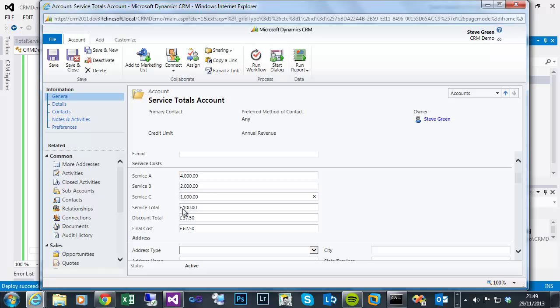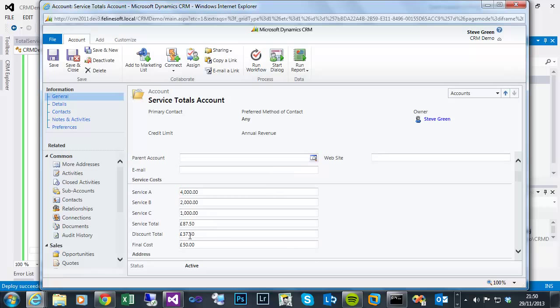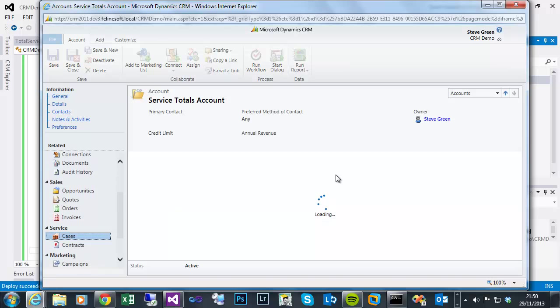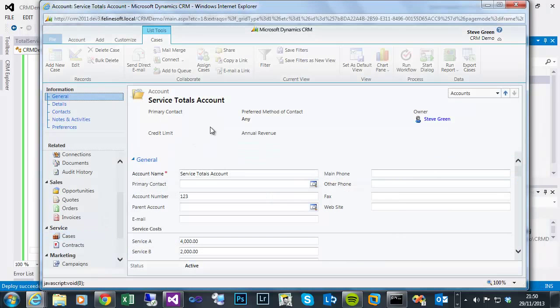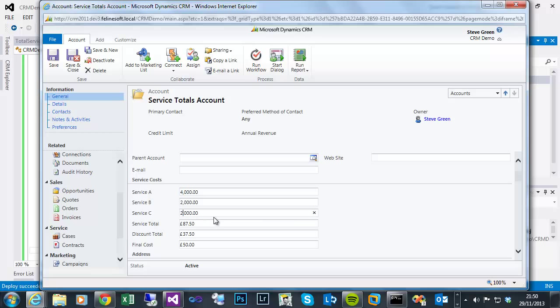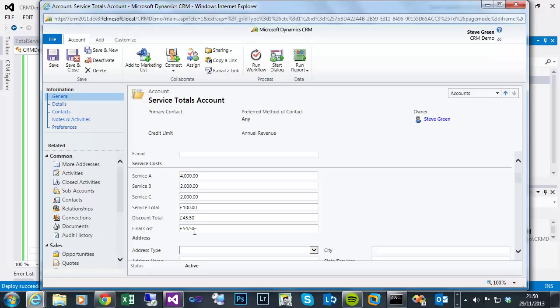If I change that back to 1,000, so that should reduce to 87.50, which should be £50 then. You probably notice the speed's much improved because the plugins are already cached. So then we've got our calculation based on our cases. If I alter one of the cases, obviously in production you'd need the plugin or a piece of plugin logic that was registered on the create or update of a case, so it would update the associated account. But obviously for the purposes of the speed of the video, I haven't done that. So if we put that at £20.50, this won't obviously reflect in the account until we alter one of the values back. So again, put it back to 2,000, so it'd be 100, and we can see the increased discount total and the new final cost.